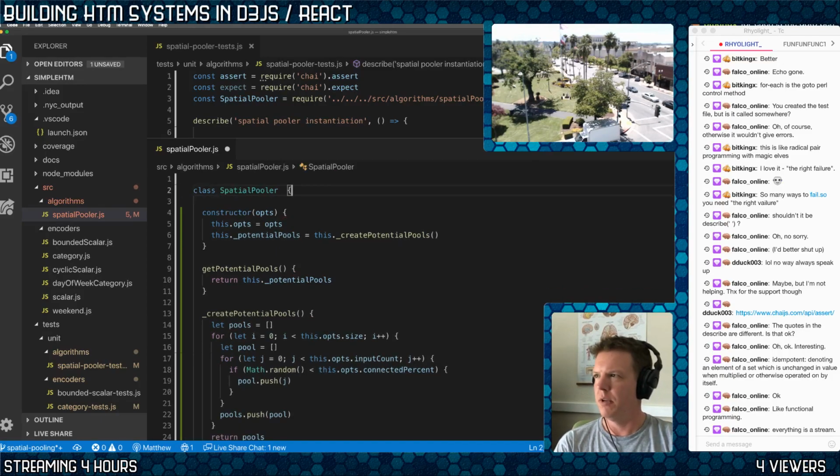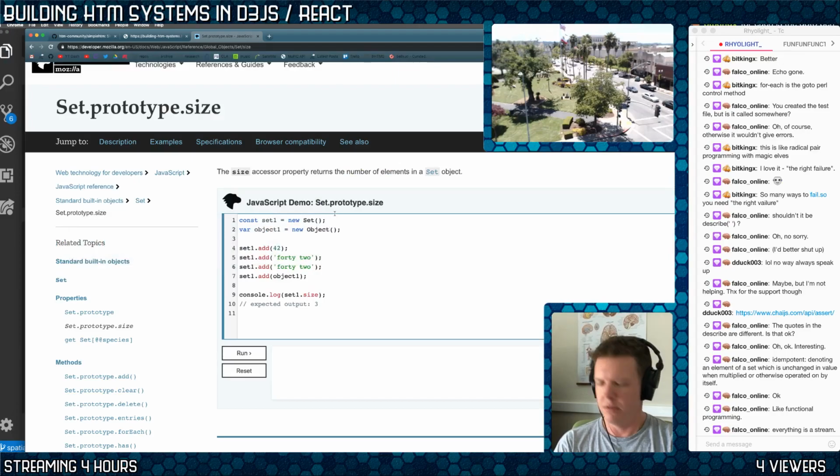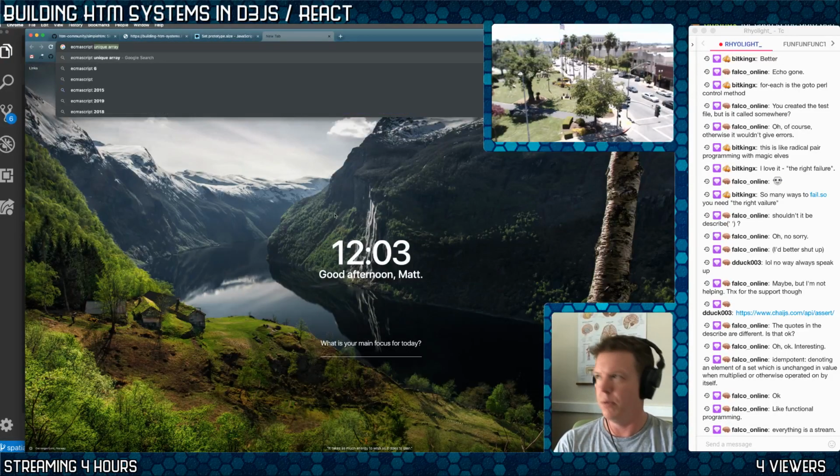Whoops. Let me try. Private potential pools, cool, like that. I didn't know there was a private keyword in JavaScript. ECMAScript 6, oh, let's see.